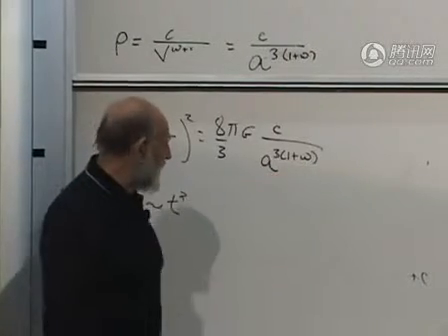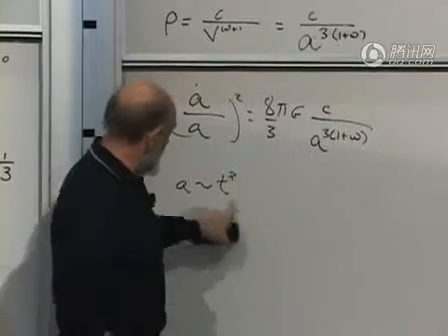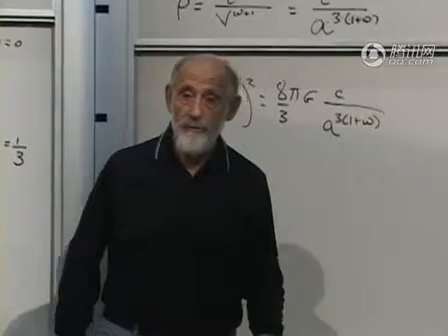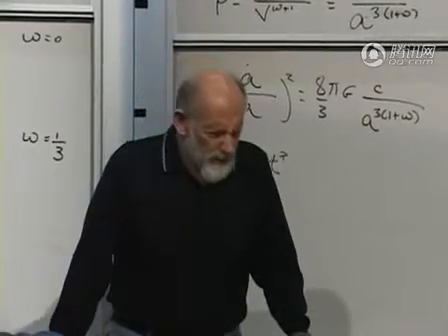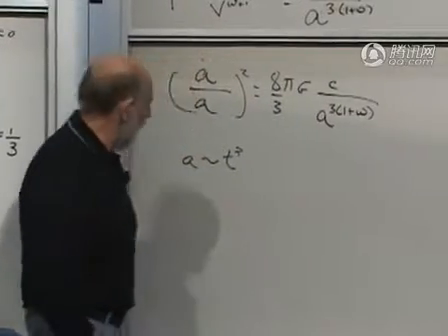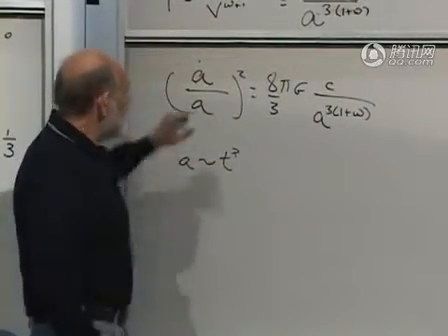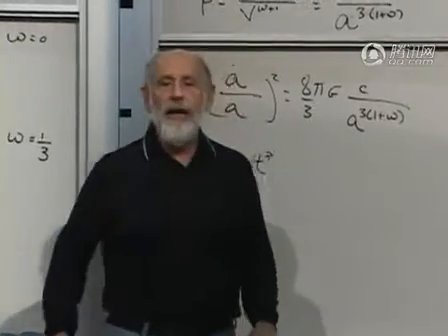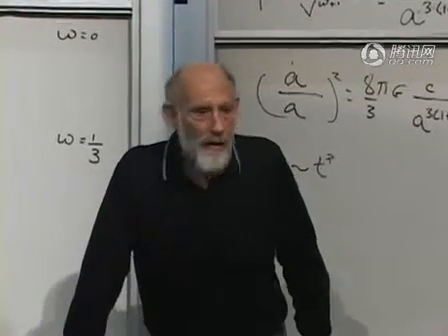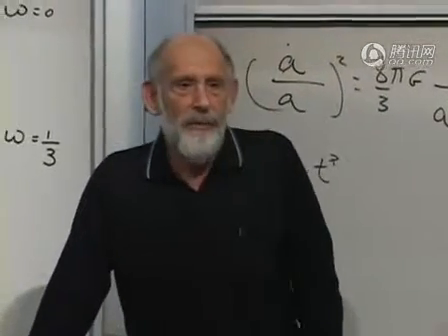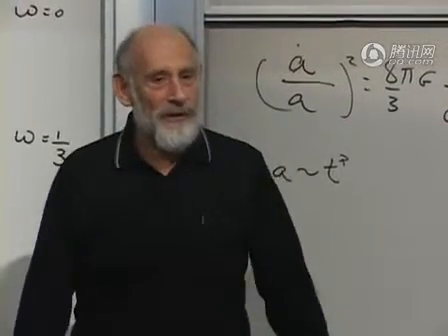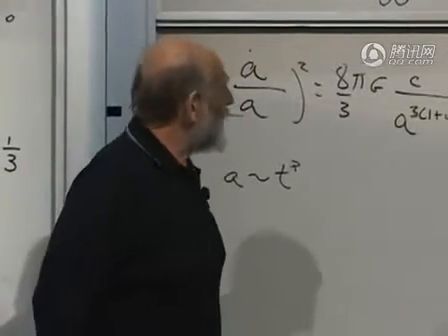When W is equal to 0, this power is 2/3. When W is equal to 1/2, the power is 1/2. No, when W is equal to 1/3, radiation, yeah. Okay, so you can work that out yourself, and you can find out how the universe expands for any value of W, with one exception. What's the exception? Well, you may have a little bit of trouble with -1. Right, with W equals -1.